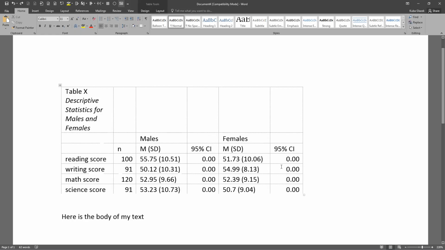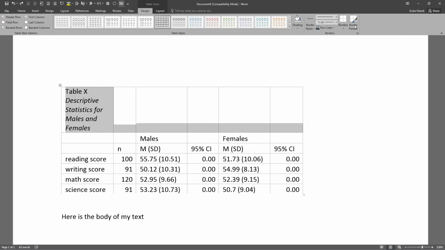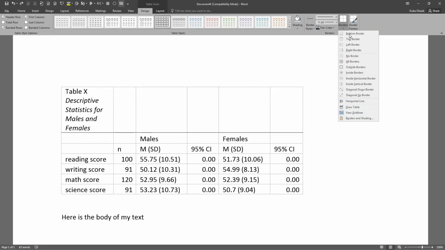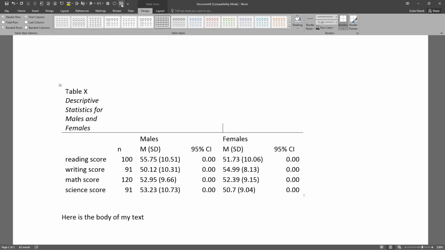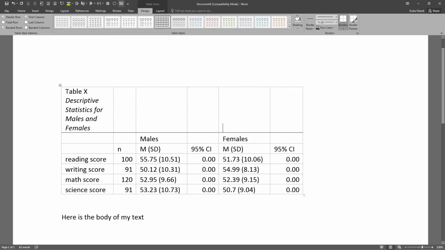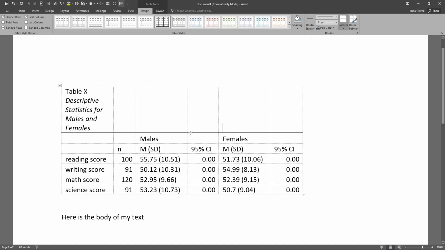So in any case, I know that I need this entire thing to have a full underline, right? So I go back into Table Tools, and I go to Borders, and I make a bottom border, right? And now, when I hide these grid lines, see, that's still there, right? But because I want to know where my grid lines are for now, I'm keeping them visible. But when you go to have a final version, that's all that shows up.